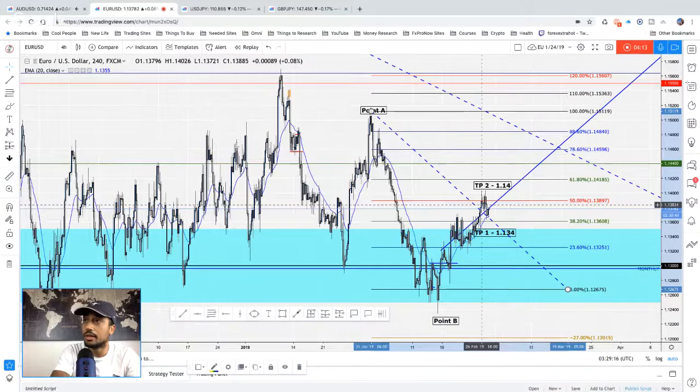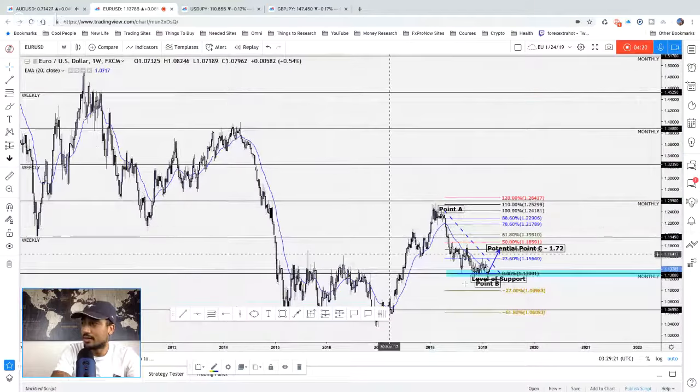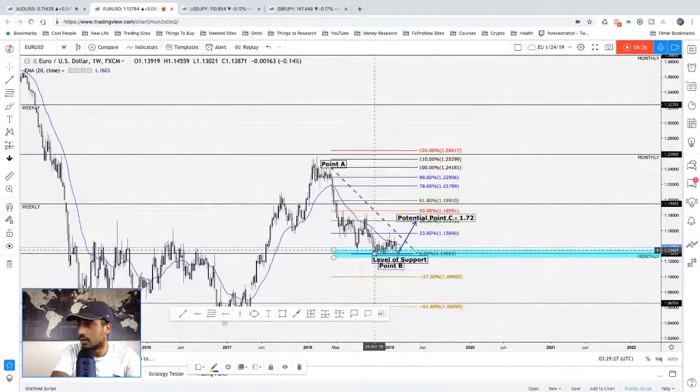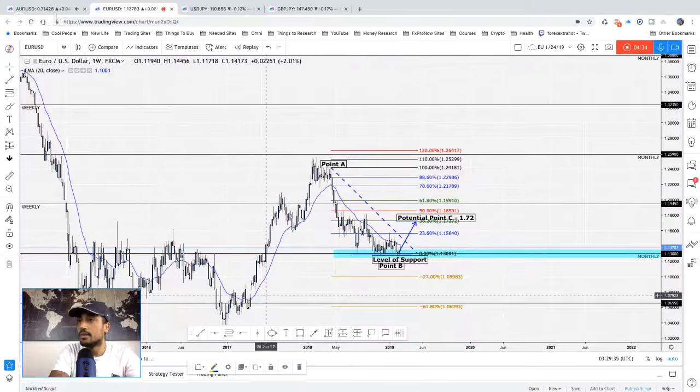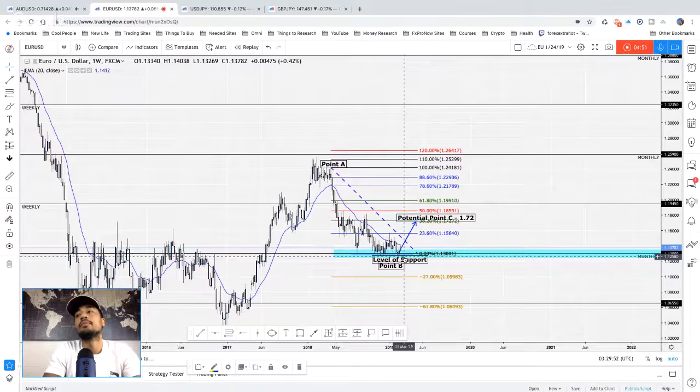I'm going to put it to you like this, being the fact that it's been in this level of support for weeks now. Weeks, since October, it's been in this level of support. But I am looking for this to push up. And when it does, I wouldn't be surprised if it's going to be very aggressive. So I guess we'll see. Now, here's one thing. If this does close on the weekly time frame under this level of support, then we'll change our analysis. But if not, I'm keeping my analysis.